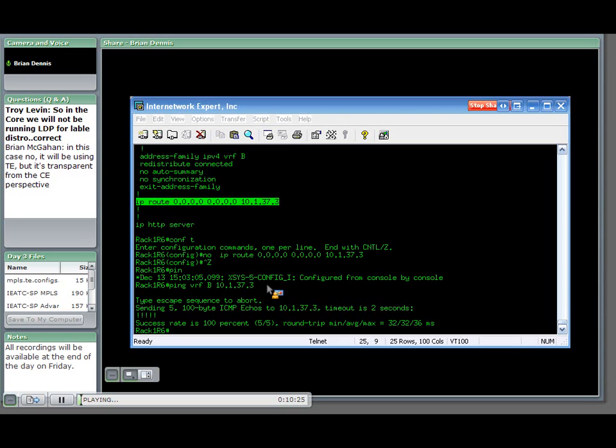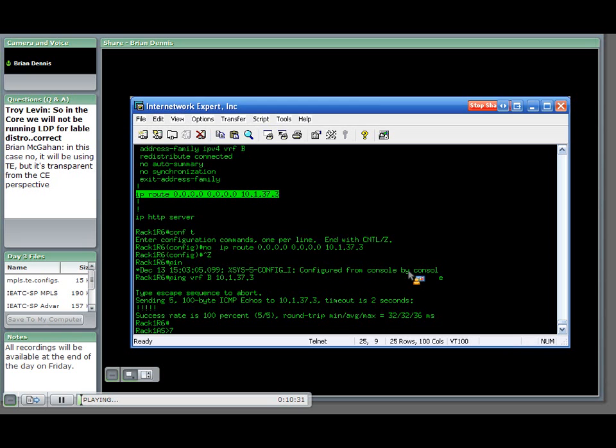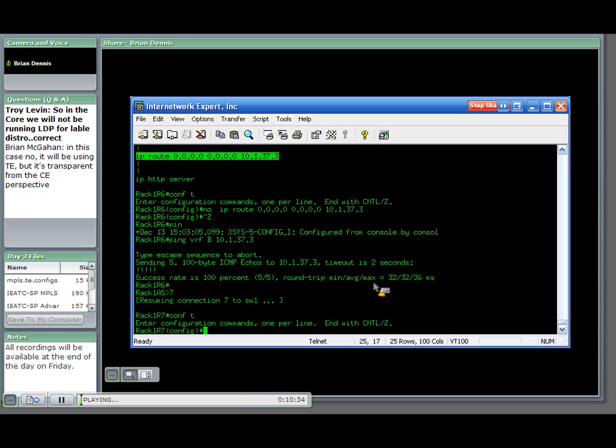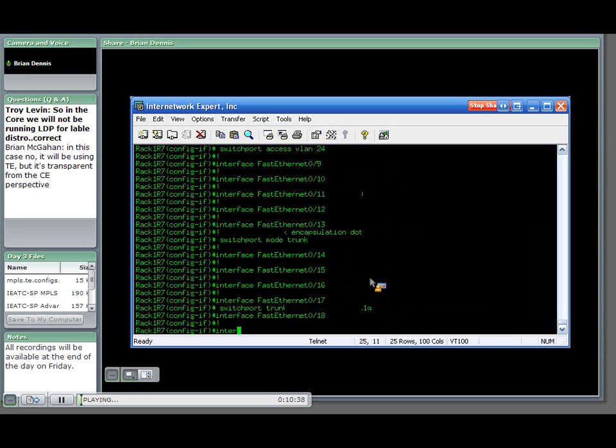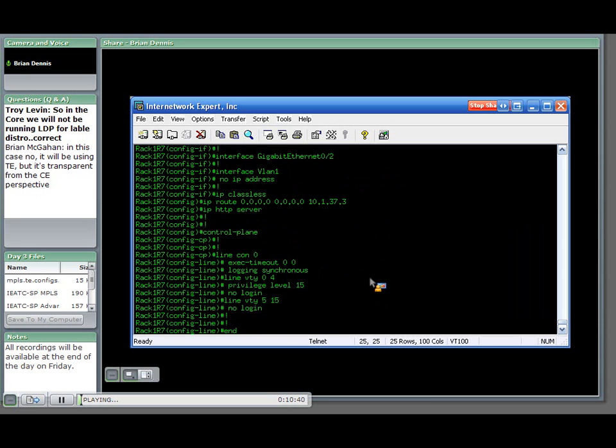Okay, so now that we know this still works, let's go ahead, and what we'll do is we will configure RIP here. Let me put this on here just in case. I hate to make that much screen scroll by for you. Just want to make sure the config was there.